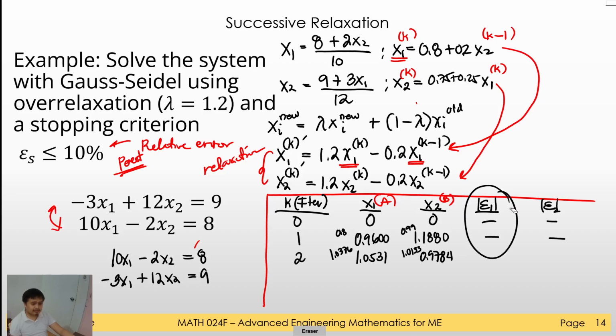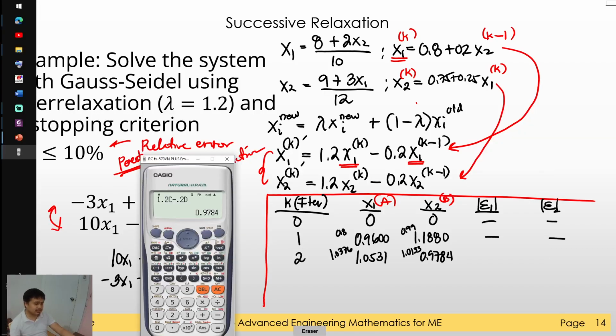And we can now calculate the relative errors as soon as we have two successive non-zero values. So how do we solve this? I think we can create another formula. So we are using a lot of formulas here. So I'll just use F minus E, and then over alpha F, times 100. So F is the present, E is the previous. So F, we have 0.9784.